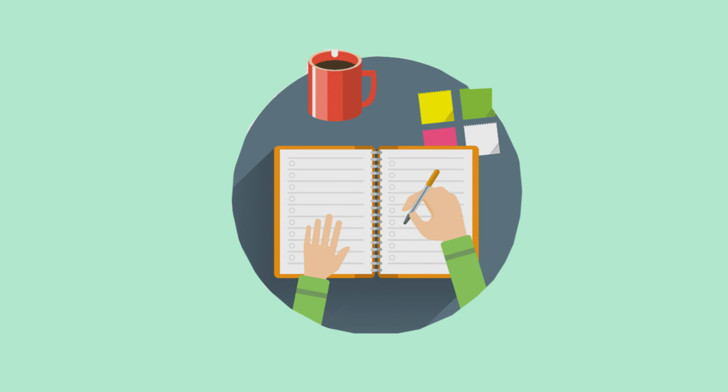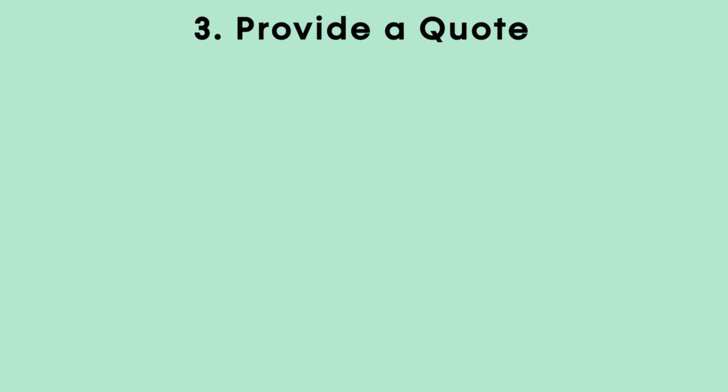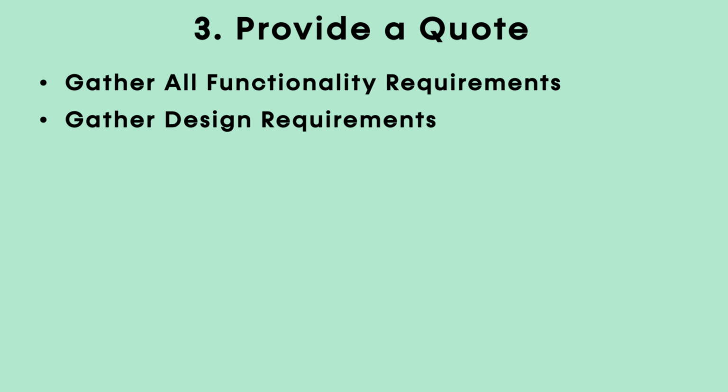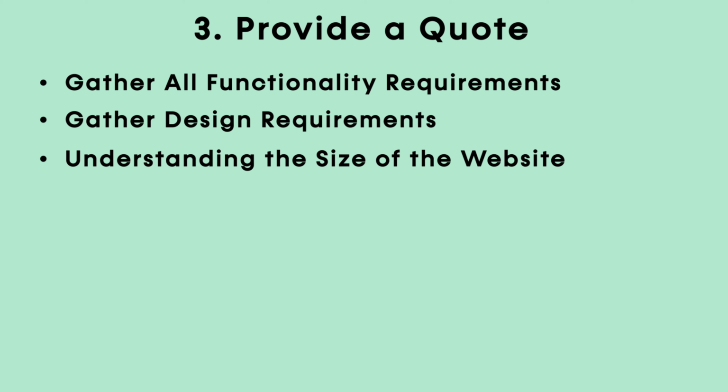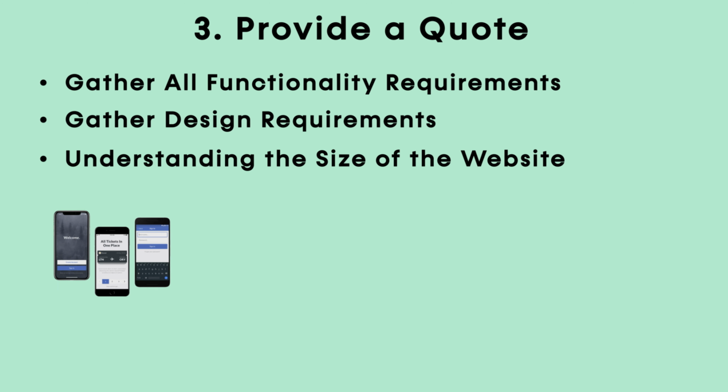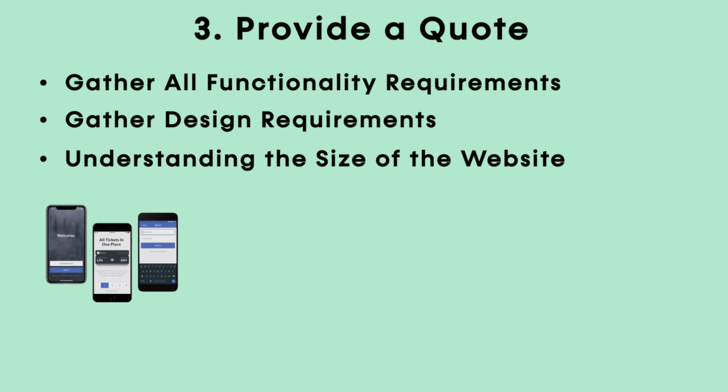From there, you can go away and then move into the next phase, which is really providing them with a quote based on all the things they've said, understanding the size of the website and taking into account different things such as do they want a specific mobile design? Are there any API integrations and that sort of thing? So in that phase of quoting, you want to really make sure you're covering your bases as far as what they've requested and foreseeing into the future for things like maintenance plans. So you can mention what the future of their website can look like.